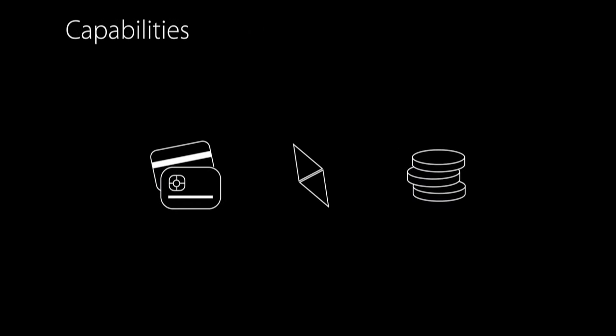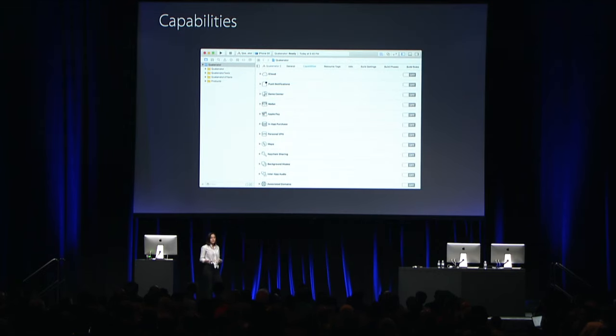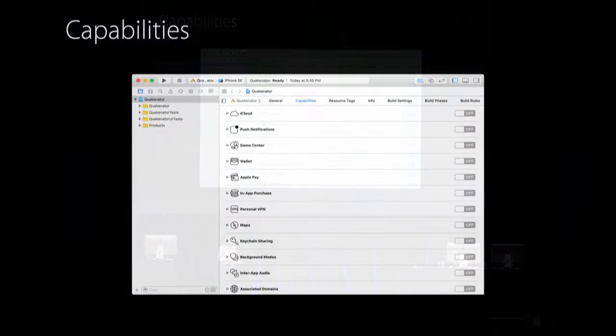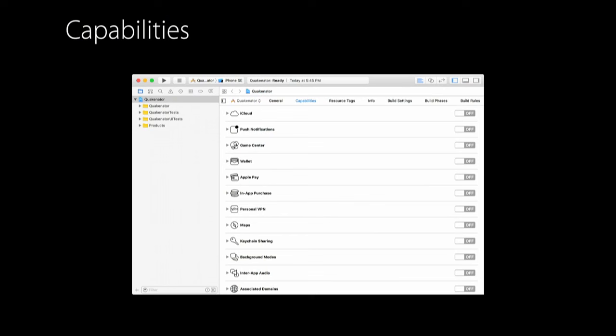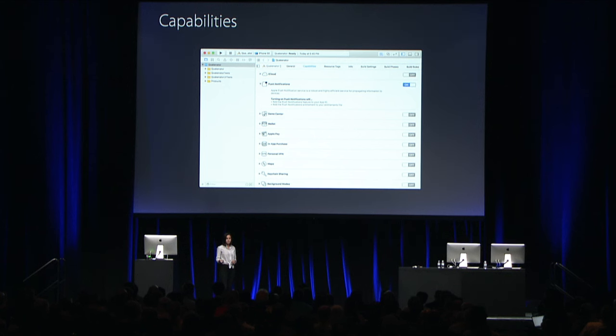In addition to fine-grained build settings, Xcode also offers capabilities, which allows you to easily turn on specific features. For example, for iOS, there are capabilities for enabling in-app purchases and Apple Maps integration. And if you want more information about what a capability does, you can twist it open in the Capabilities panel. You can also enable or disable a capability by using the on-off switch on the right of the editor.